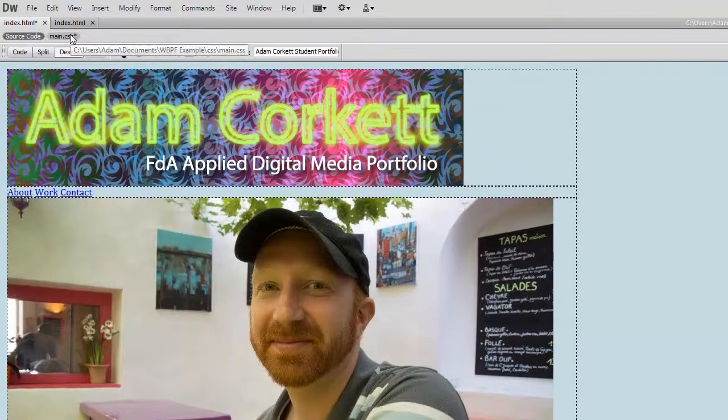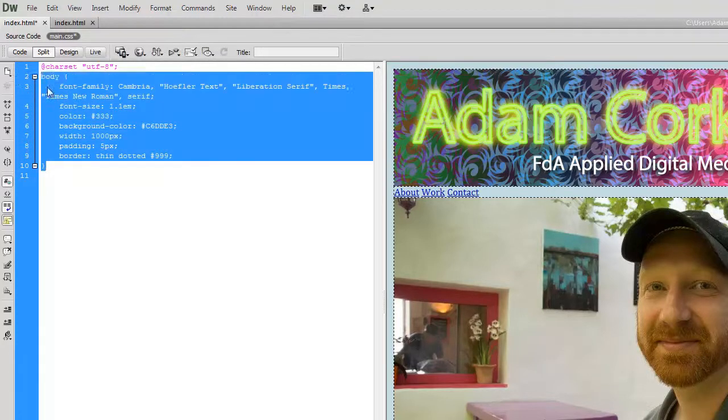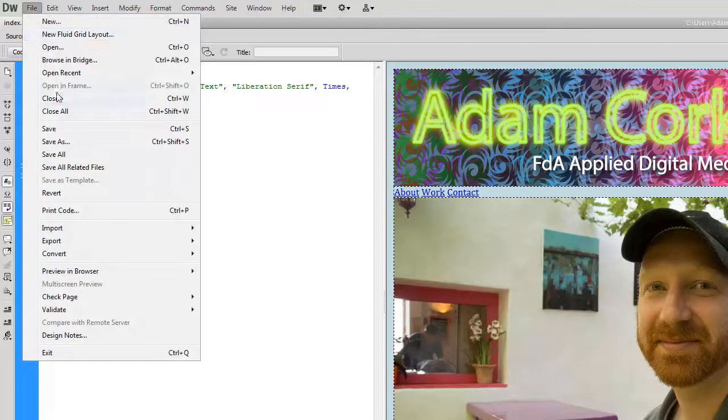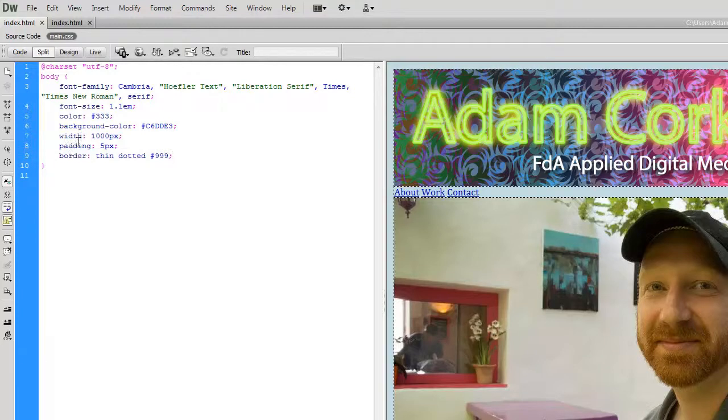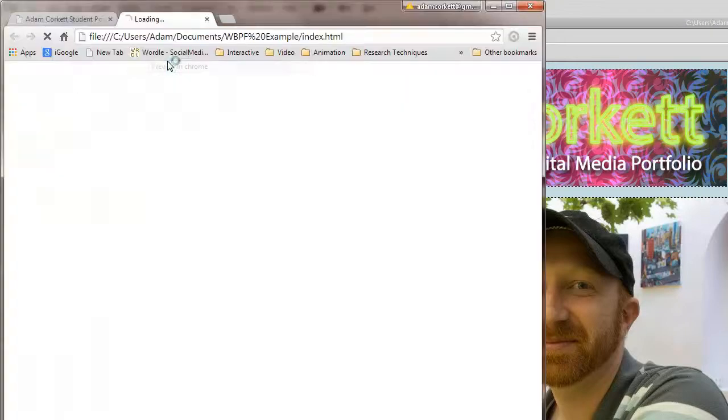So we've now got a CSS file that's appeared, and if we click on that you can see just inside of it, there's one rule at the moment which is the body, and there's some series of properties and values that are affected. So that's my selector, body's the selector, and we've got some curly brackets to surround or encapsulate the different properties that we're affecting. So I need to save that file. I can actually go File, Save All. It will save all files that are open, and then I will test this in a browser, see what it looks like at the moment.